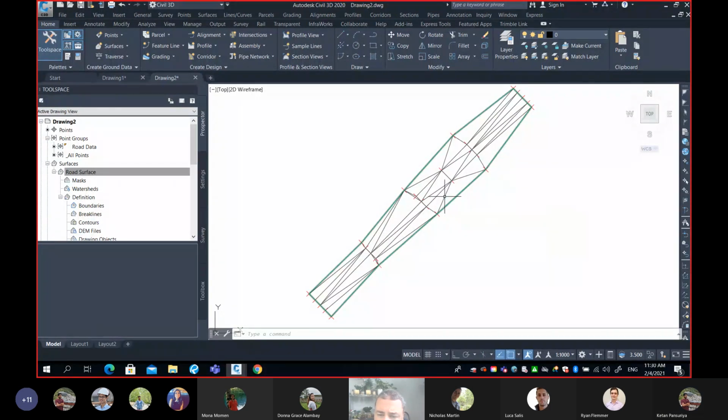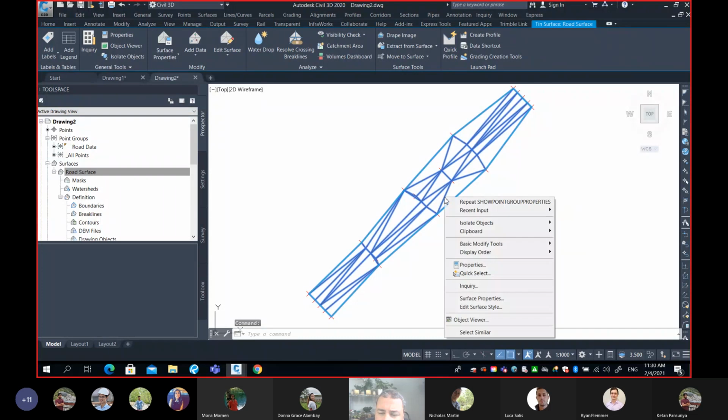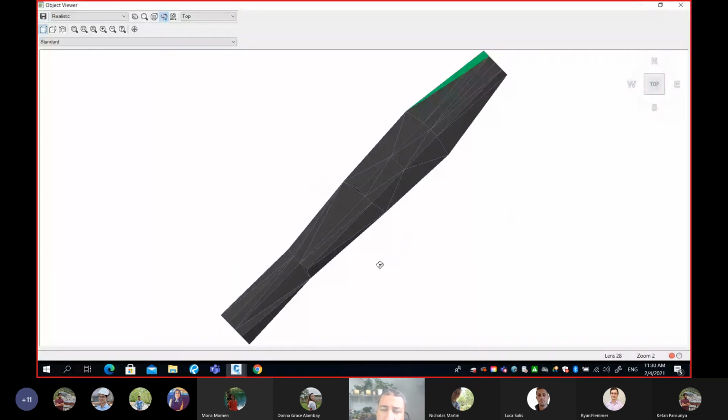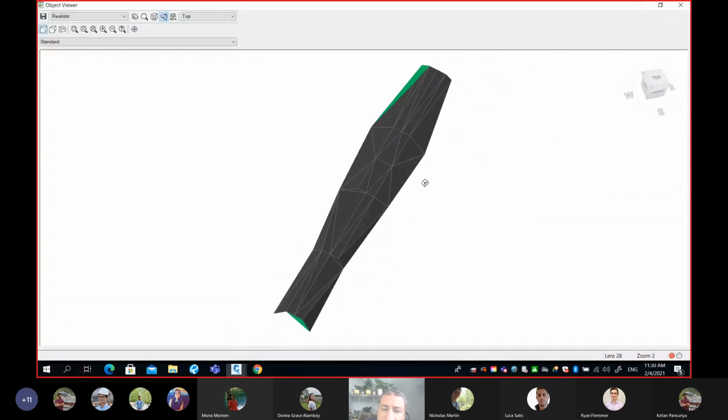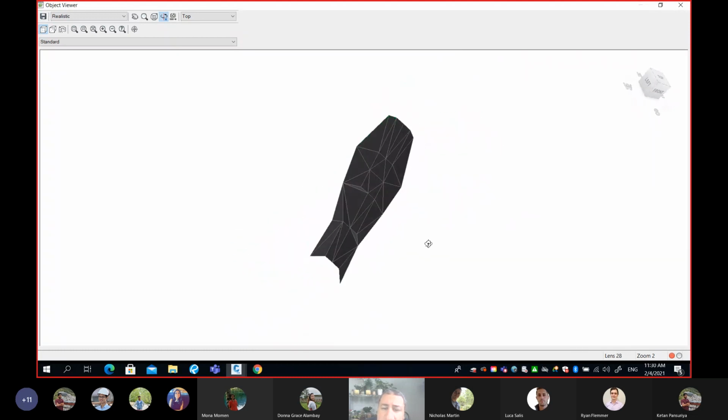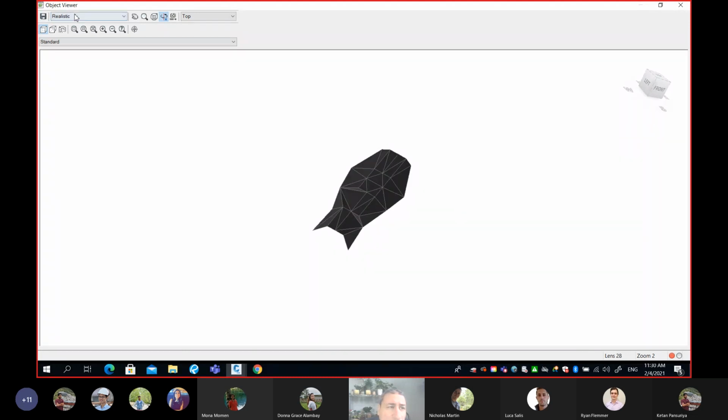I'm going to click on my surface, then take a right click, and you can see down here, there is something called object viewer. And if you do so, it will take the whole thing into object viewer. And you can see here, I can very easily rotate things in 3D. Okay, I can change my visual styles even by going here and make it shaded.